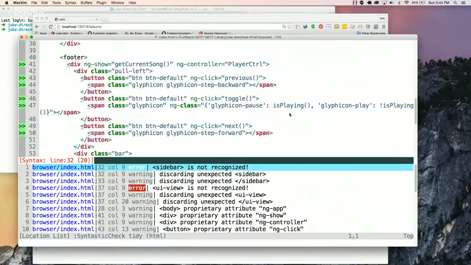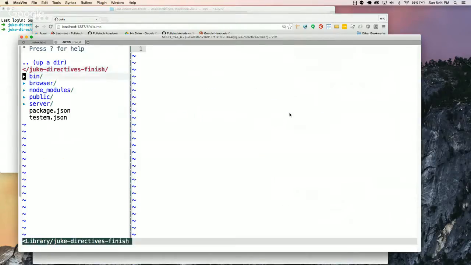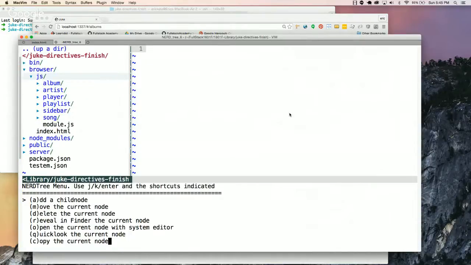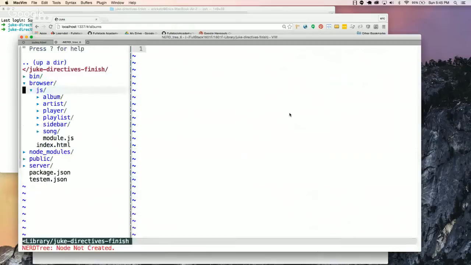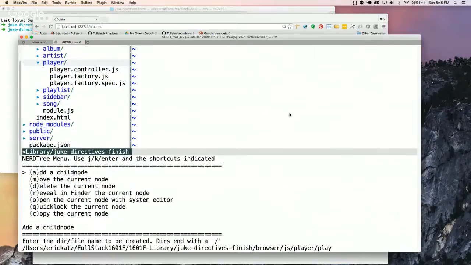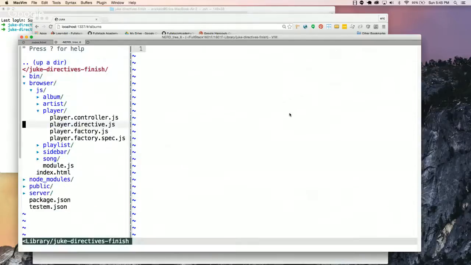So let's go over here, and we'll go to the browser, and let's add a player folder. Okay. Let's go in here, and we're going to create a player directive. We'll say player directive JS.